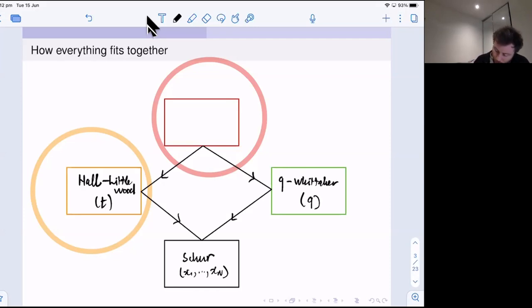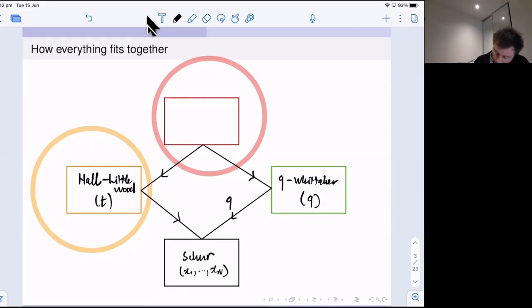The degenerations to get to Schur: here I should set q equal to 0, and here I should set t equal to 0. And this will take me back down to Schur. At the top of this hierarchy, what we'll see in the next lecture are the other Macdonald polynomials, and these depend on both parameters.